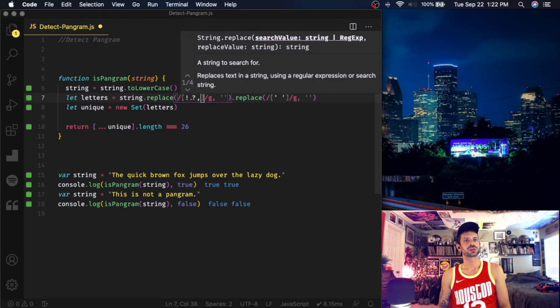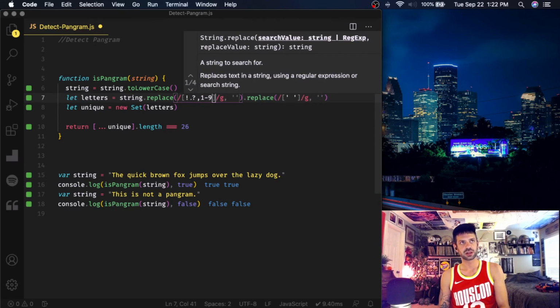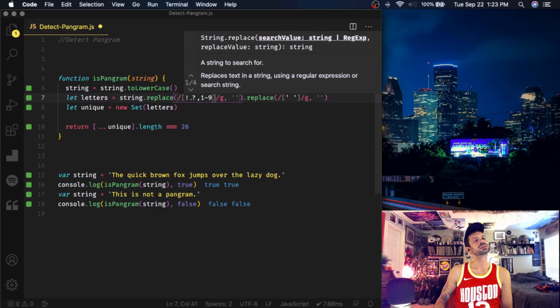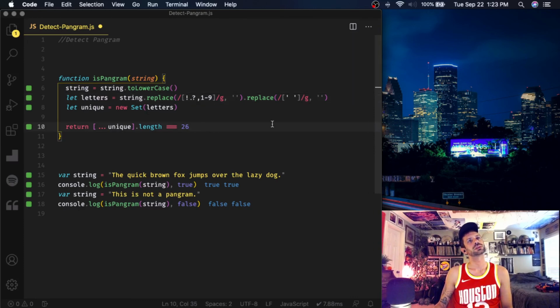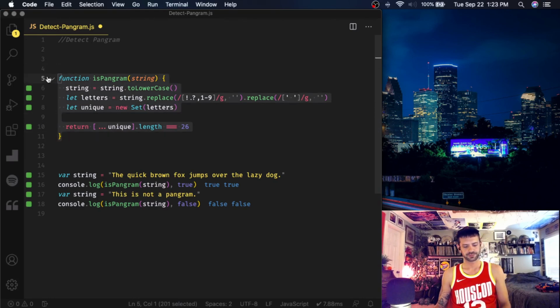So how does the numbers go? I think we say 1 through 9. Does that work? Let's try it. I don't think that's exactly the syntax.